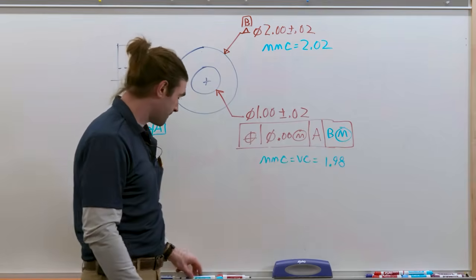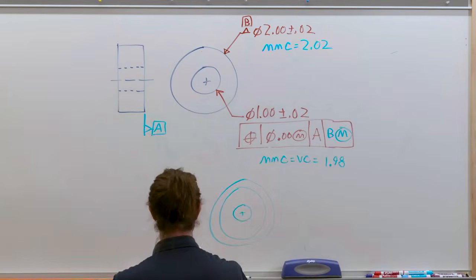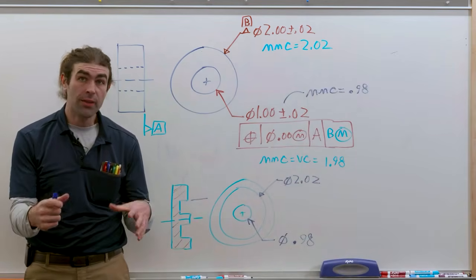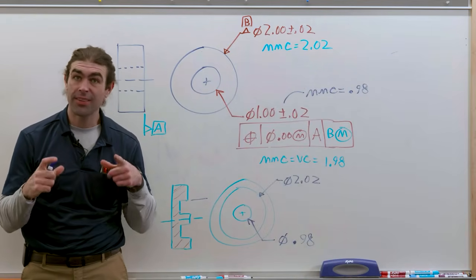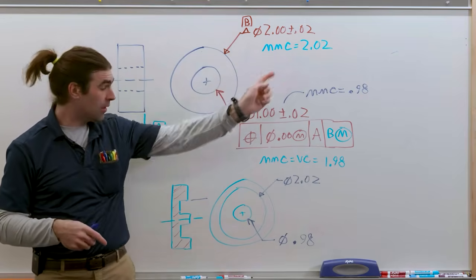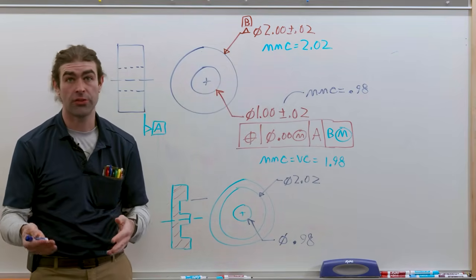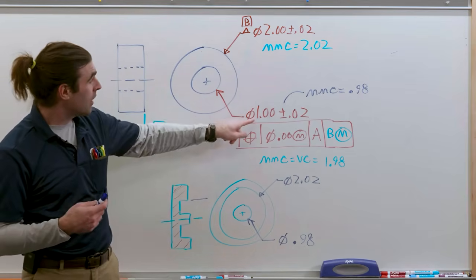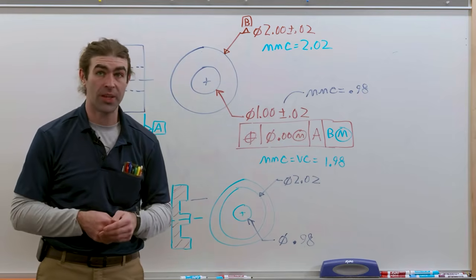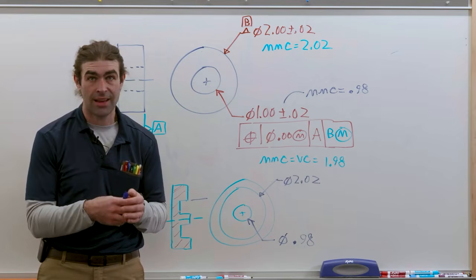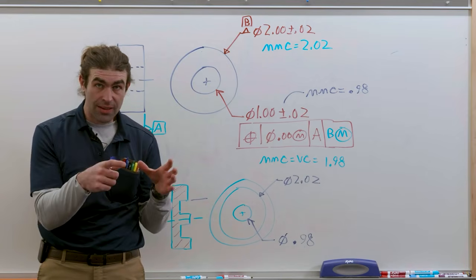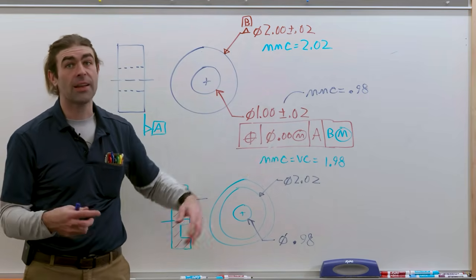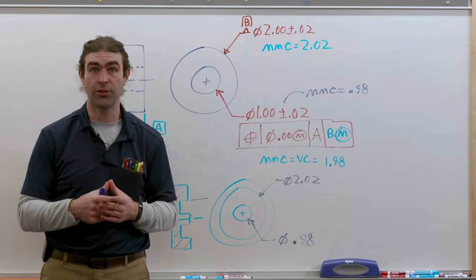So what would the gauge look like? The gauge would be a ring with a pin in the middle, the ring to simulate datum B at its MMC, so it would be set to 2.02 inches, the maximum material boundary. The pin would be set to the MMC of this feature, so 1 inch plus or minus 20 thousandths. We would simulate it at 0.98. So if the part fits in that gauge, we've established that it has not violated this boundary. Okay, now all we'd have to do is check and make sure the hole wasn't too big.